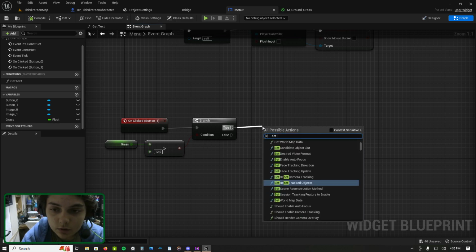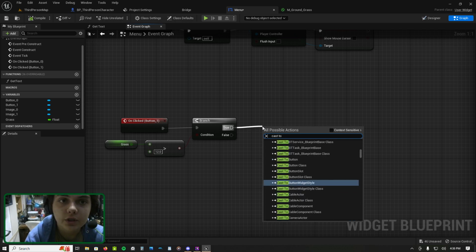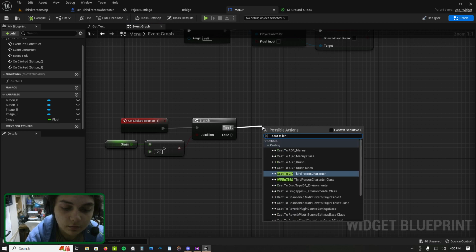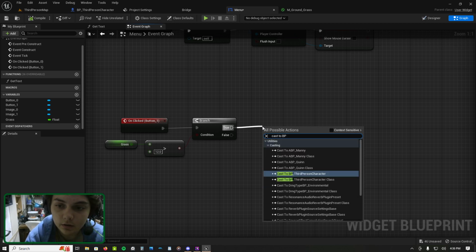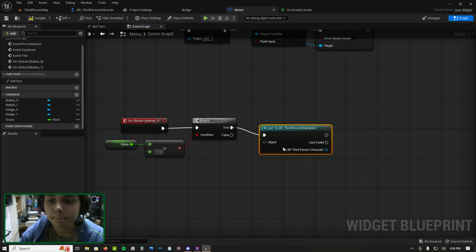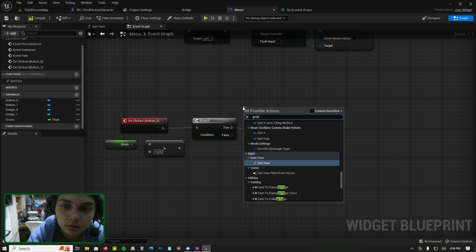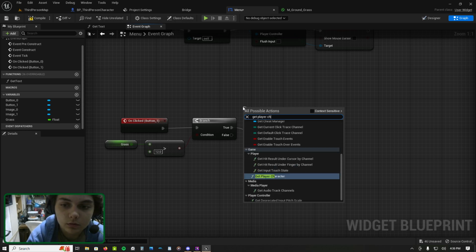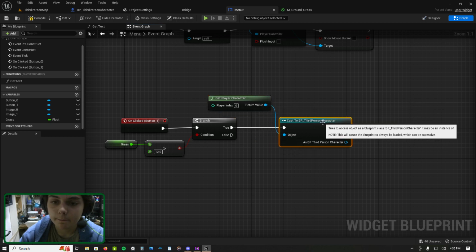What we'll do is cast to a character, which I believe is Blueprint third-person character. And we'll just get the player character. Easiest way to do it, right there.